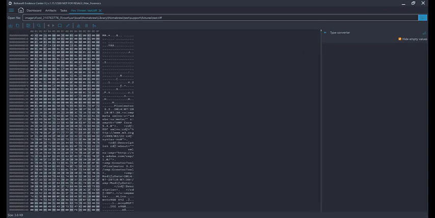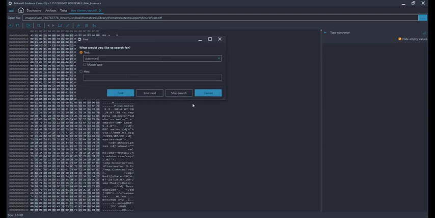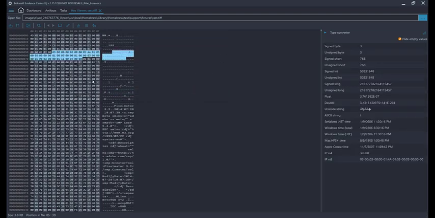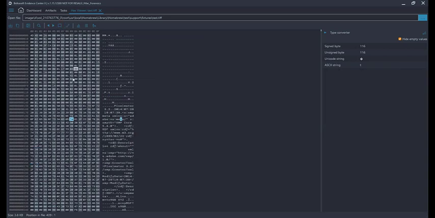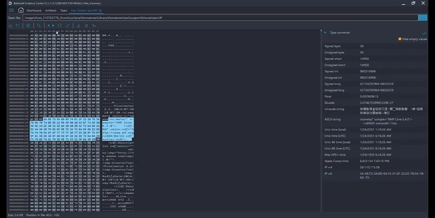You can search through hex for hex or text and so on. You can bookmark items, so say this is of interest to me, I can bookmark this item in my hex viewer just like this, and then go in here and see the two different bookmarks that I've created, and I can jump between my bookmarks and so on.